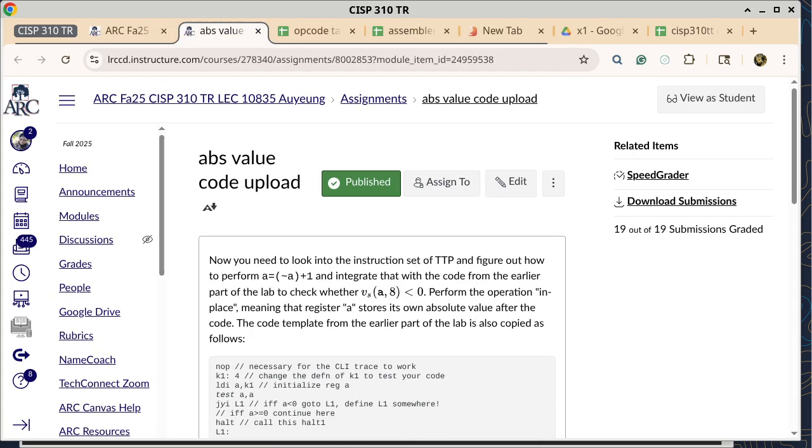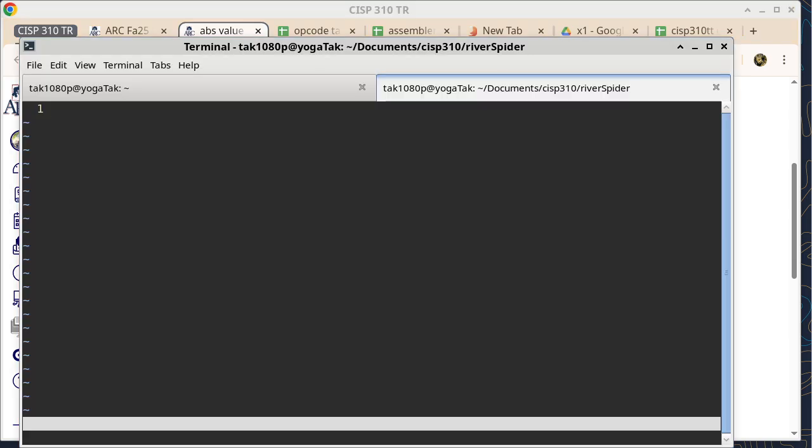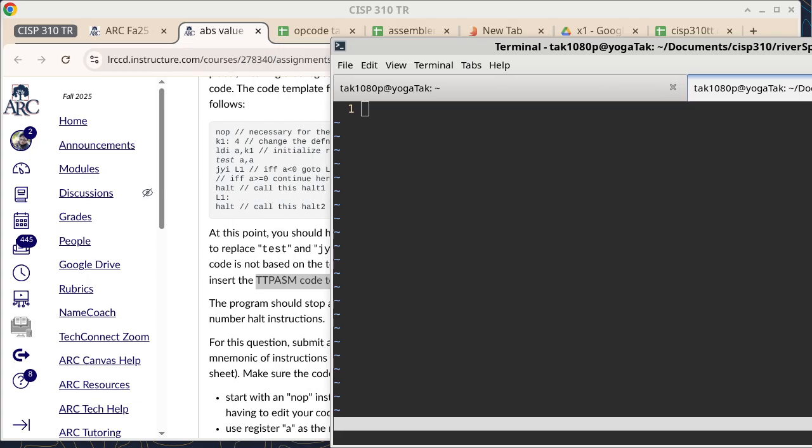This one also gives you a template, which is the same template as last time. So what you need to do is to work with this template over here, and there's an instruction also to tell you that you have to insert the assembly code to perform this somewhere. So you have to find out where that needs to go. So let me go to this interface and actually type the whole program in. This way we can test it a little bit.